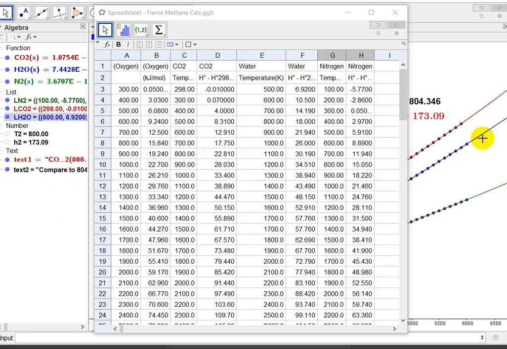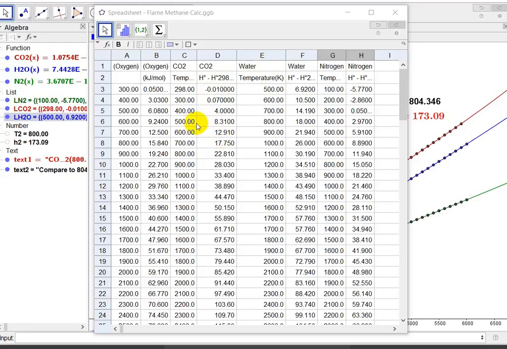Okay, here I'm showing a solution using a program called Geogebra, which is freely available online. Anybody can get at it. I have imported data from the Webbook. I've imported data from oxygen. We're not going to use that. But I've imported data for CO2, water, and nitrogen. In each case, it's a list of temperatures and a list of enthalpies minus the standardized enthalpy or the reference point. So they've already done the integration for me. I'm not having to use heat capacities directly.